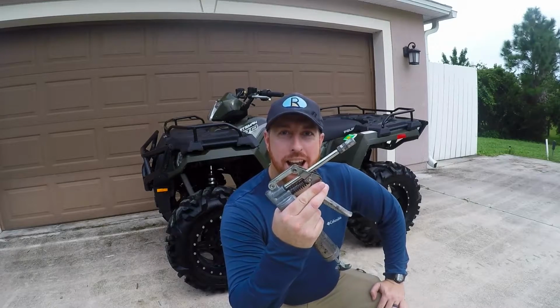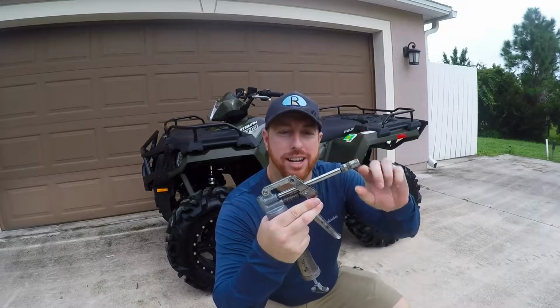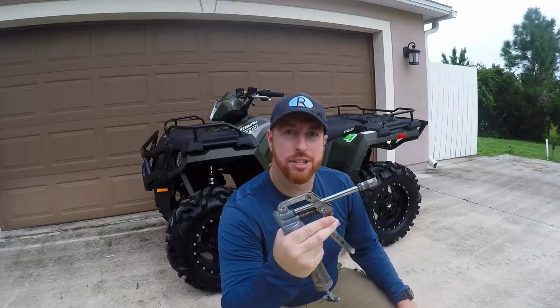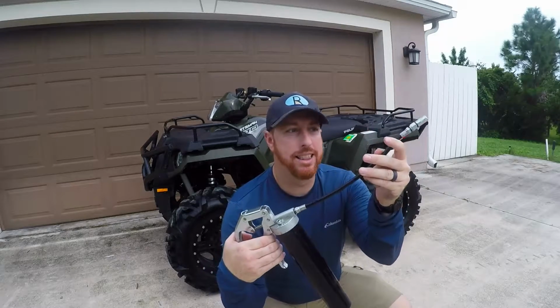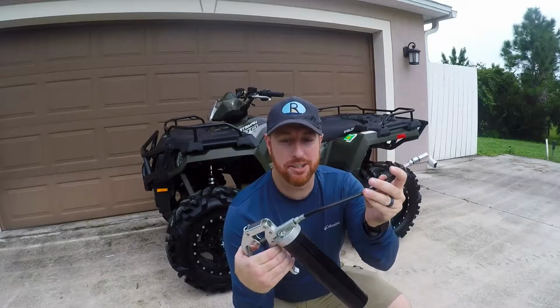To stop the squeak, you're going to need a grease gun. Now it's important to note that all grease guns are not created equal. This one here has a straight shaft on it, and that's not going to work for this application because the grease fittings are in some hard to reach places. That's better. Got a grease gun with a flexible hose on it. That's what we're going to need to snake up and hit those grease fittings.